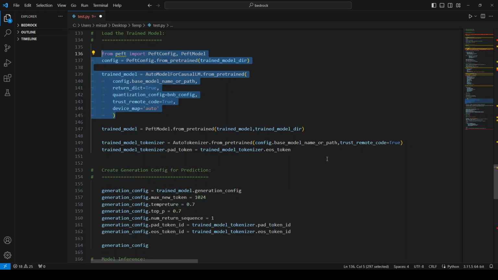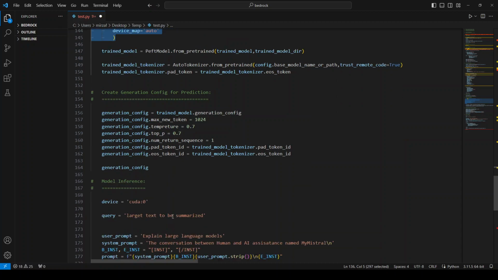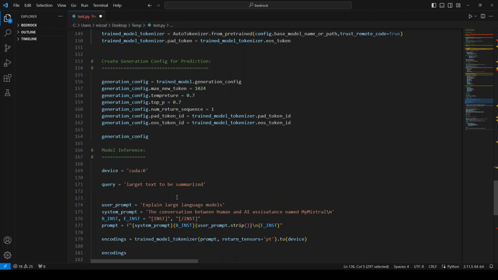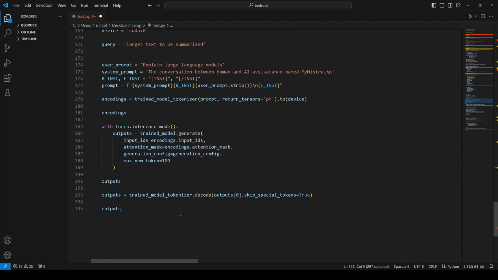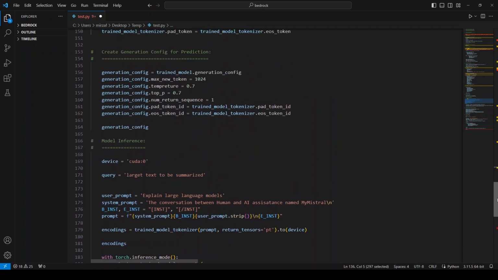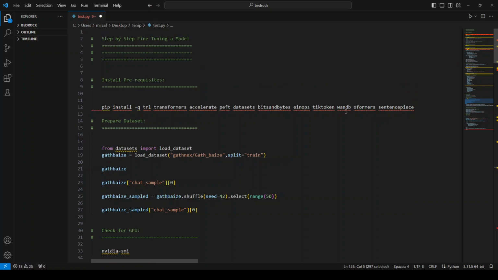And then we are simply creating an inference down at the bottom where we are passing it a prompt in the prompt template required by the model and then outputting the values after decoding with the tokenizer. So that's about it. So this is the whole process of fine tuning a base model according to a custom dataset.